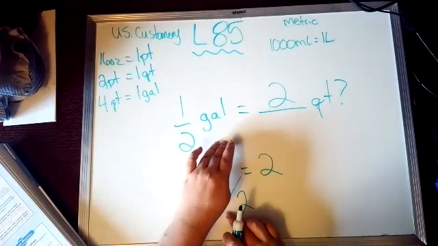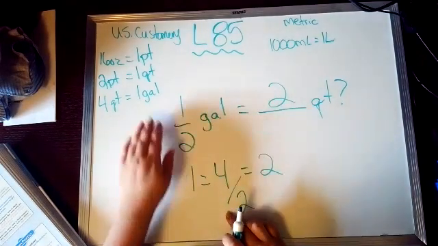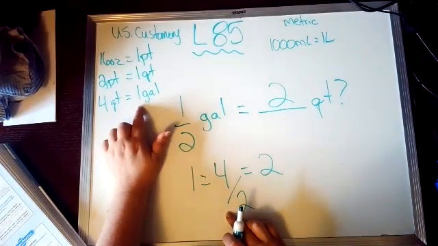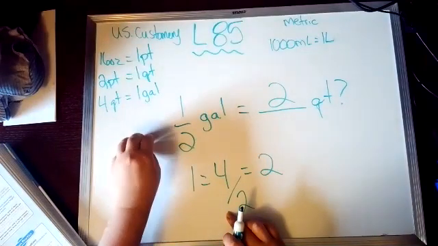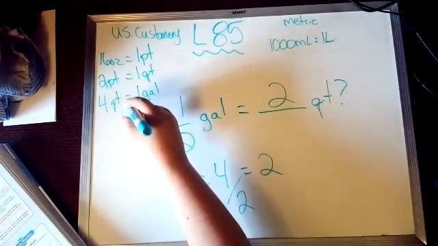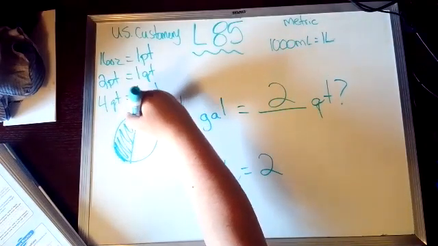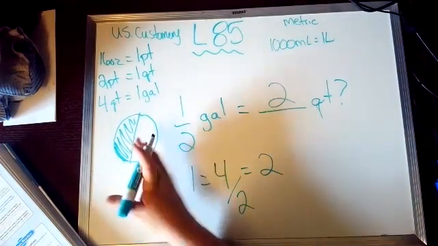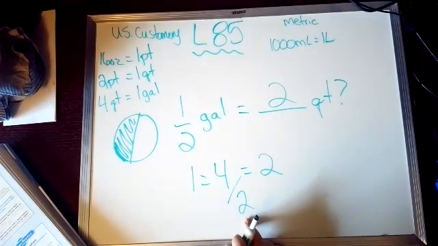Okay, it's told me a half a gallon. So I have to take this 4 and turn it into half a gallon instead of 1 gallon. So by doing that, I take the 4 and I divide it by 2, because that means this gallon is being broken up into two groups. Because remember, if we drew a half, it has 2 groups altogether. So while the whole would be 4, I need to know what only half of it is. So I divided by 2 because there's 2 groups altogether.